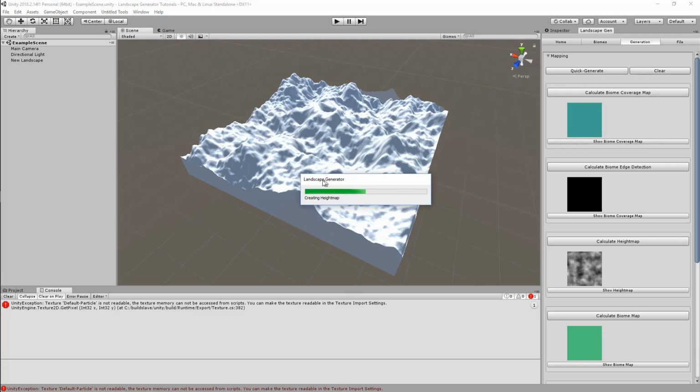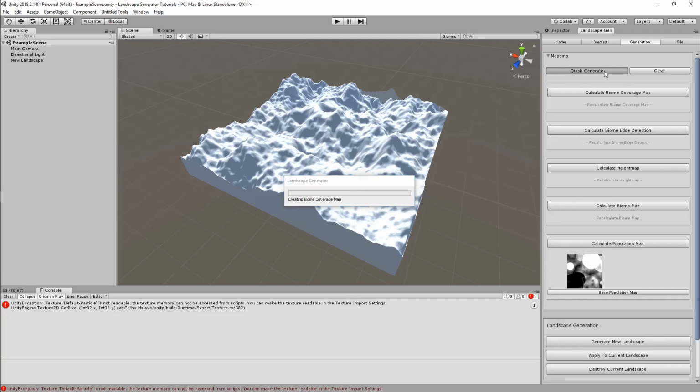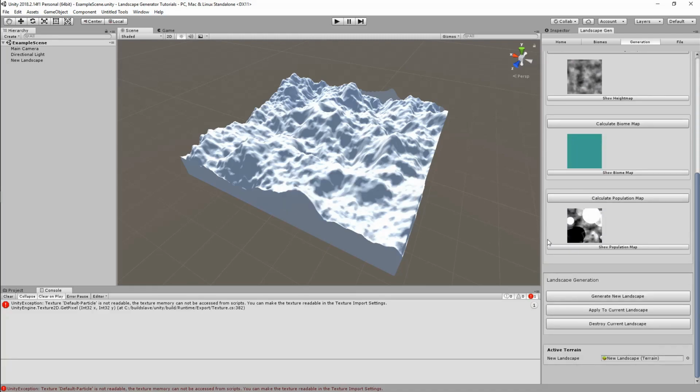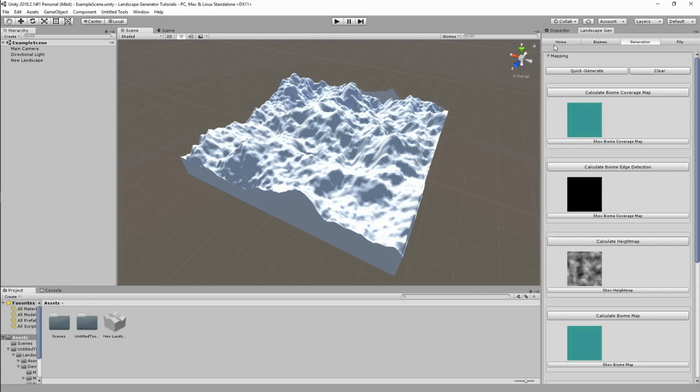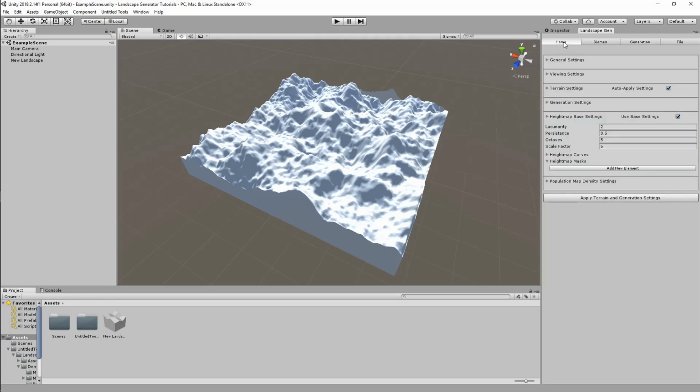If you have this problem with the generation thing here, you can just click the generate button again, and it will generate your maps again. Yeah, so make sure you make your maps readable.